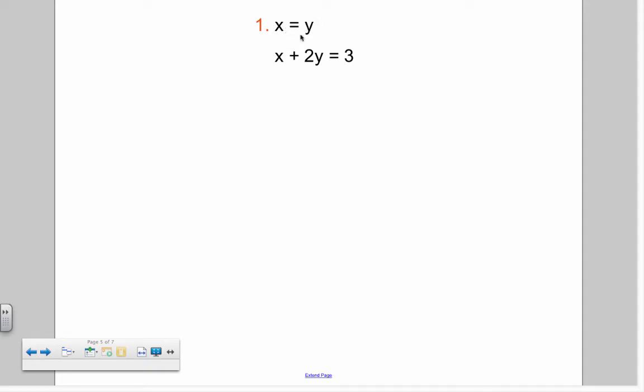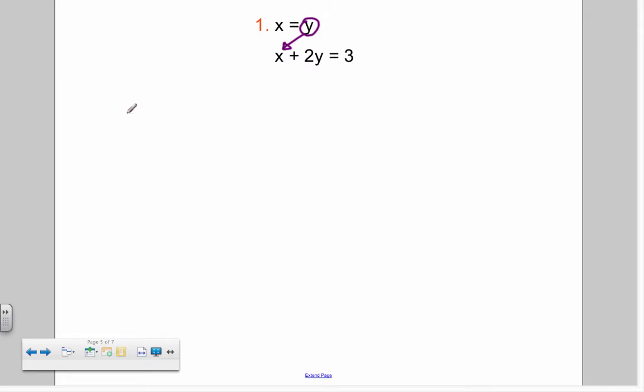x equals y and y equals x. They're solved, they're alone on either side of the equation. So I can substitute either of those. What I'm going to do is substitute in y for x. So I'm going to take y here, and I'm going to plug it in for the x because I'm saying x is y. Therefore, I can plug in y wherever x is. So let's go ahead and do that.